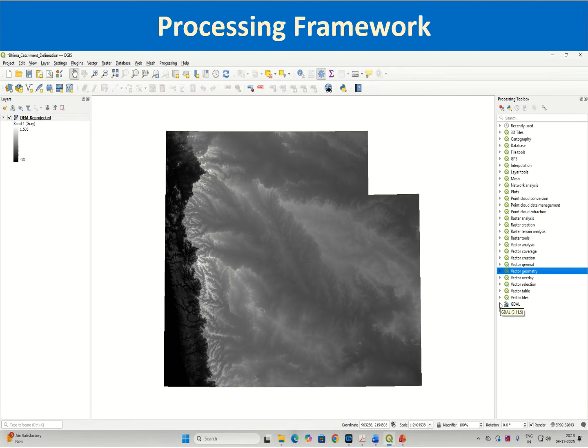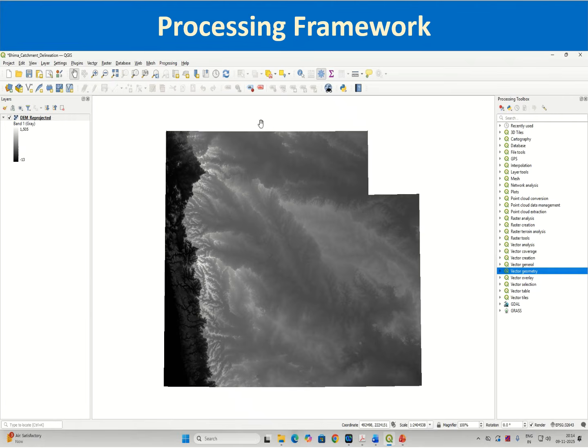You have to go for either GRASS or SAGA. But because SAGA is not officially supported now, you can get those tools through a plugin. You have to install it and make some changes in the settings that we will be doing now.